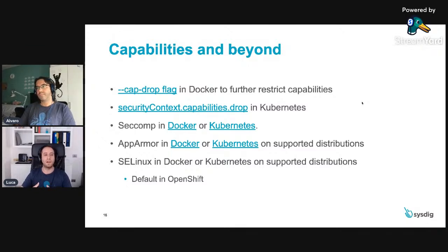AppArmor and SELinux are layers on top that are not available on all kernels and all distributions. But for example, if you're using OpenShift or a Red Hat-based distribution, you're going to have SELinux, which is essentially a mandatory access control built on top of the Linux file system. This has been around for quite a while. If you remember, it was built by Red Hat and the NSA for this specific need. But for seccomp, AppArmor, and SELinux, especially the last two, I don't think you can assume that those exist in your cluster or in your deployment if you're using Kubernetes, and you have to check. For the others, I think they are default almost everywhere, but sometimes you do need to configure them.